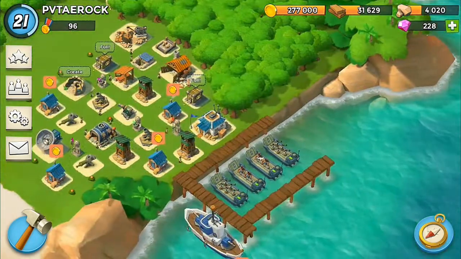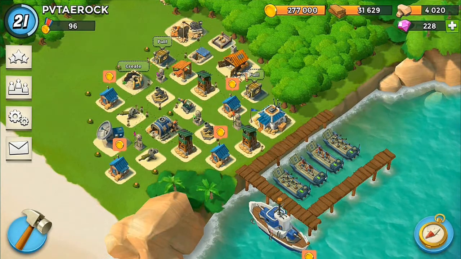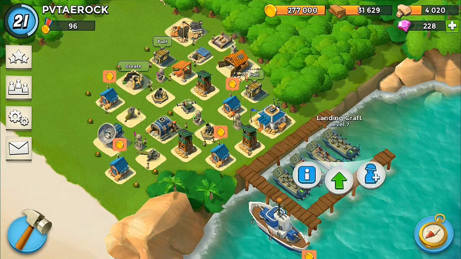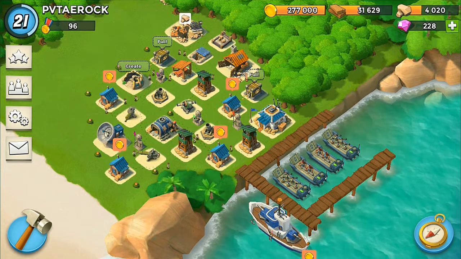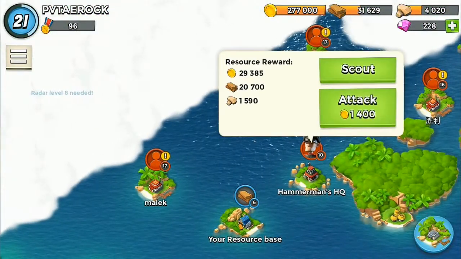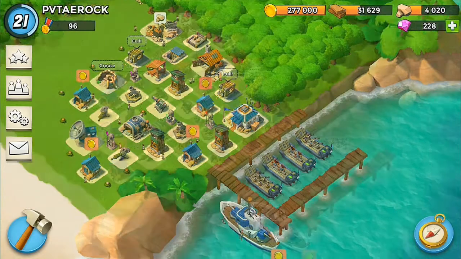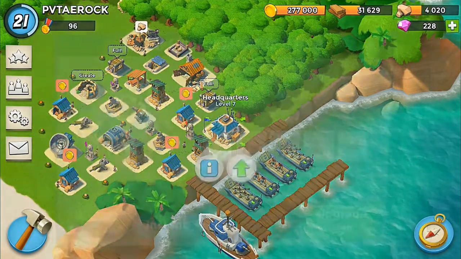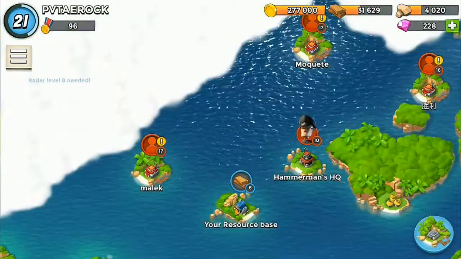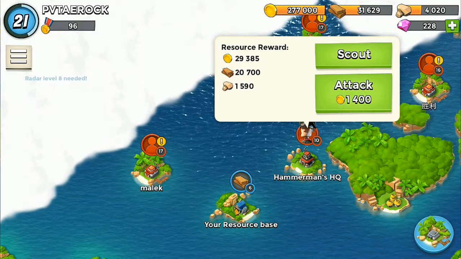We were just at the beginning of this town hall, and that was just a couple days ago, and I kind of got everything upgraded. I was gonna record more that night, but I didn't have time to. Sorry about that. But anyways, we will be taking on Hammerman's headquarters level 10 here, and hopefully that'll give us enough to upgrade our headquarters. I don't believe it will, but that's okay, because we can do a couple more raids after. Alright, anyways, let's get right into this.